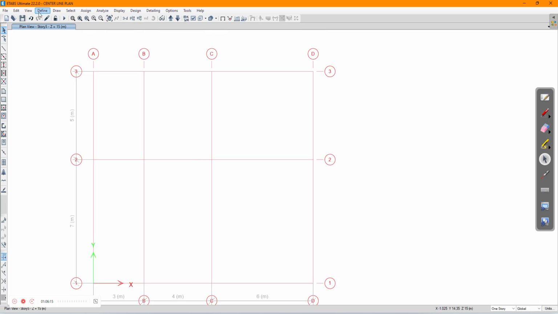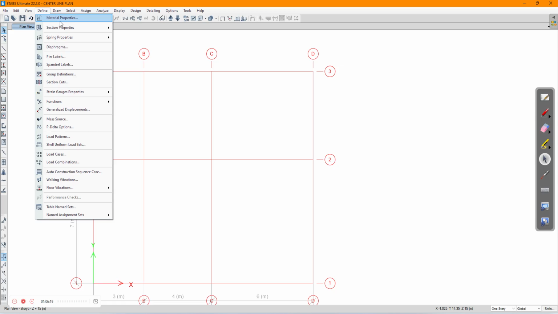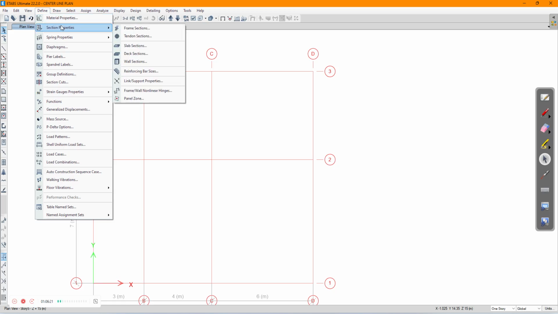The next procedure will be the same as earlier. You define the material property, section property, then draw the column, beam, slabs. Everything remains the same. I will show how to place the columns.